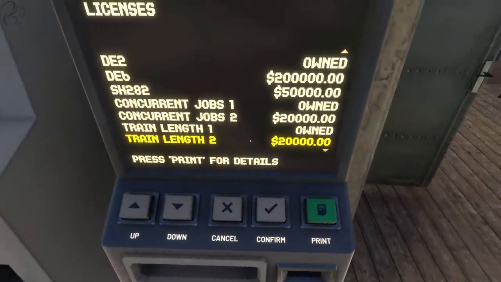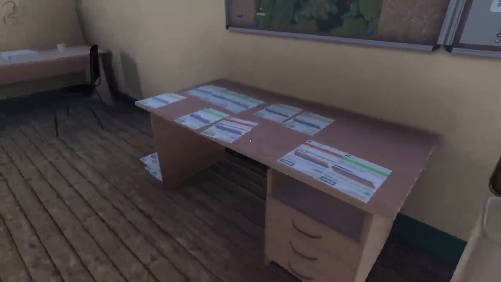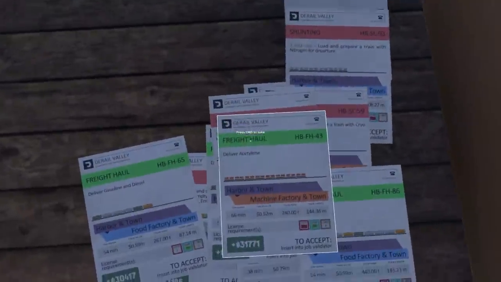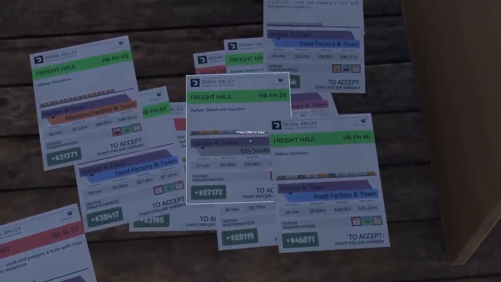And to be quite honest with you, you should be thinking about the train length too, and I'll show you why. I've gone through all the jobs here. Everything down here is basically hazmat. A lot of what comes out of the harbour in particular is hazmat. You tend to see a lot of things like sodium hydroxide, ammonia, gasoline, cryo oxygen. They all have different hazmat requirements. Hazmat is not something we're going to focus on, not in this video anyway.